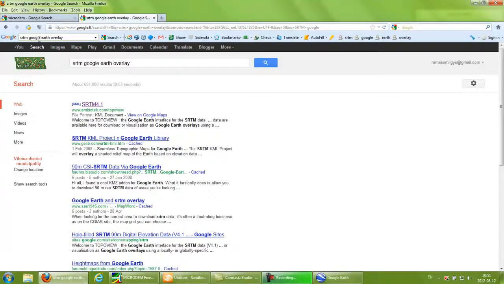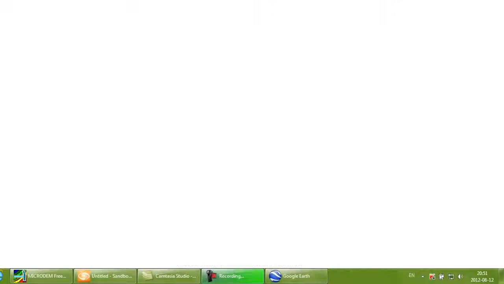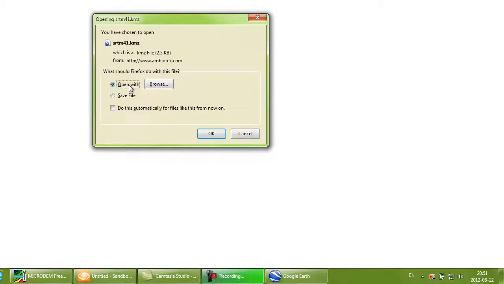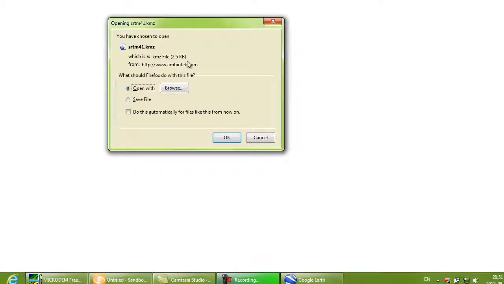So let's just type it into the Google search field, and you can see the first URL address called Ambiotech, and just clicking it, it is asking to open the file, and after you open it, it is a Google Earth plugin.